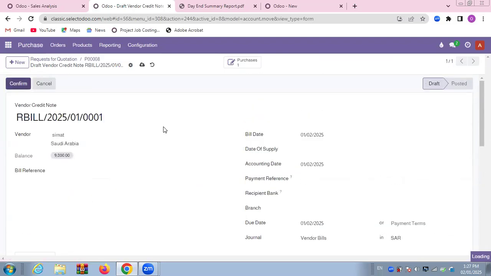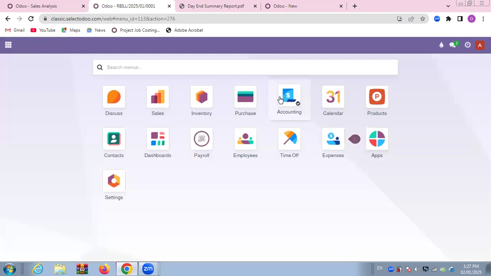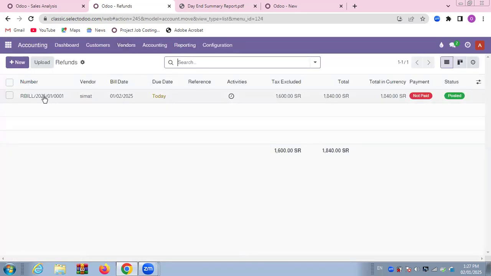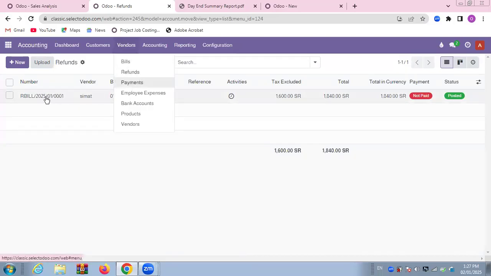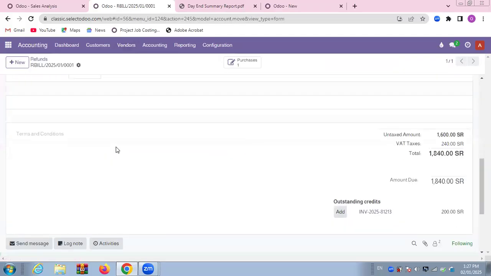After that, we're going to confirm, so the return has been done. If I go to Accounting, Vendors, Refunds, we're going to find the return vendor bill in the Refunds menu.